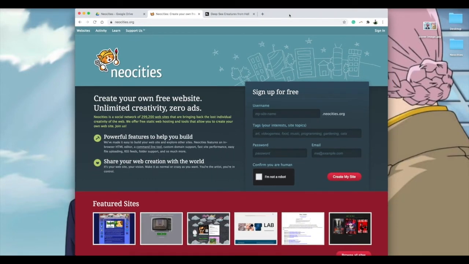Today we'll be going through how to use Neocities to create your own website. The first thing we'll do is come up with a website name. The theme for Steam this year is, I think, underground sea creatures. So let's put together a website of weird and wacky creatures from the deep, deep sea.